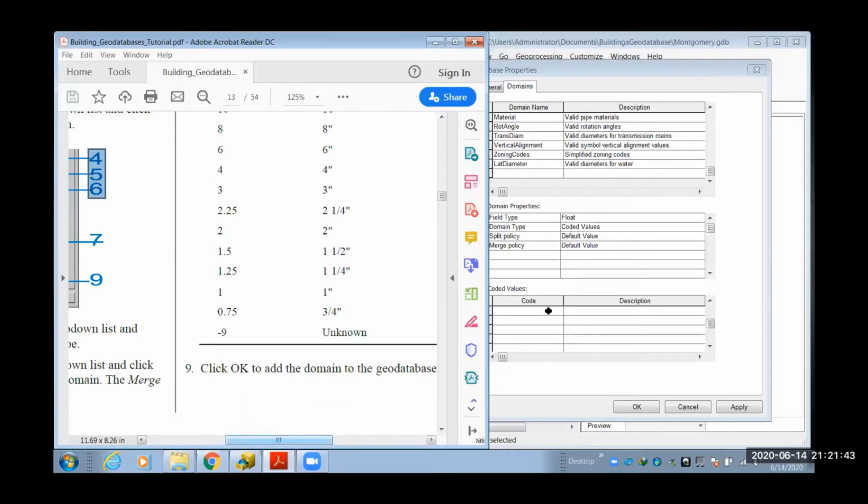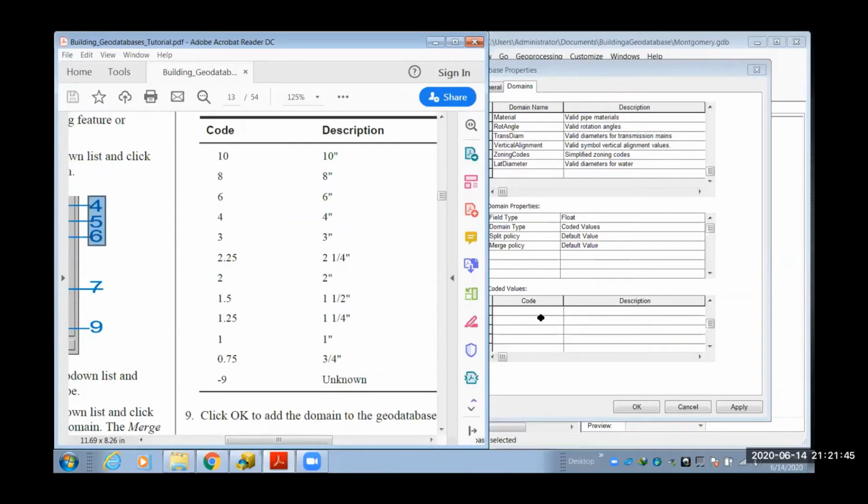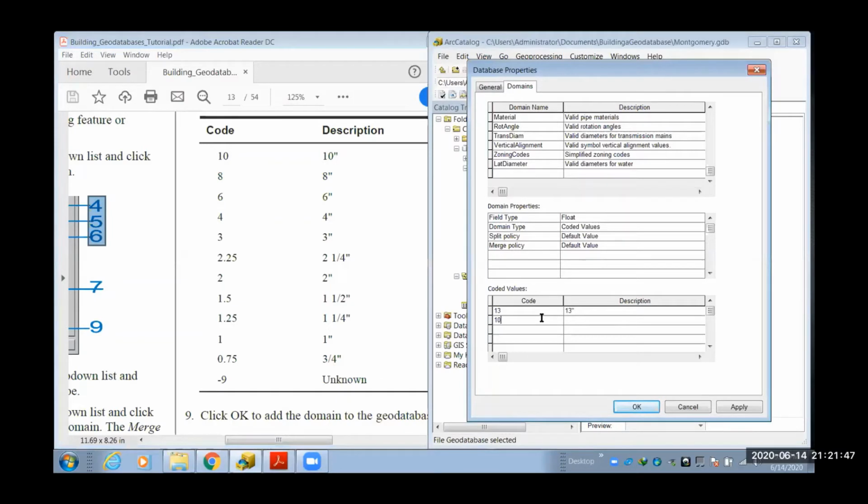We have entered 13. We have 10, which is 10 inches. Then we have 8, which is 8 inches. Then we have 6, which is 6 inches.